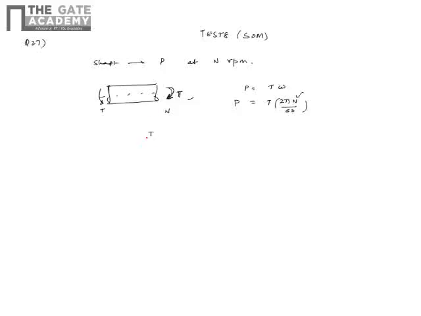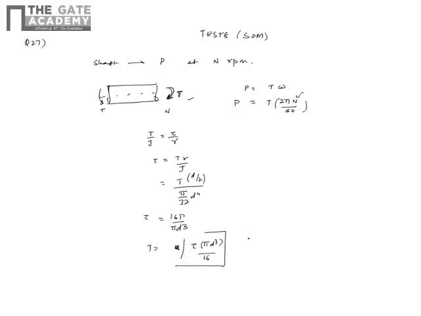And how do I use this? It is related by the equation T by J is tau by R. So tau is TR by J, and for a circular shaft, J is pi by 32 d to the power 4, R is d by 2, so it becomes 16 T by pi d cube, which is the shear stress. Now, torque will be my tau into pi d cube by 16. So one thing is that pi d cube by 16 is okay.